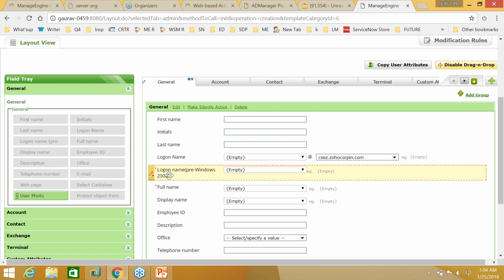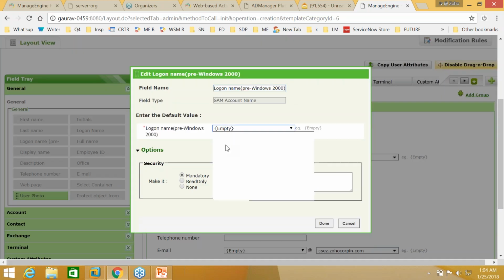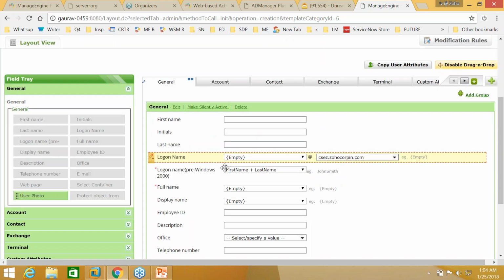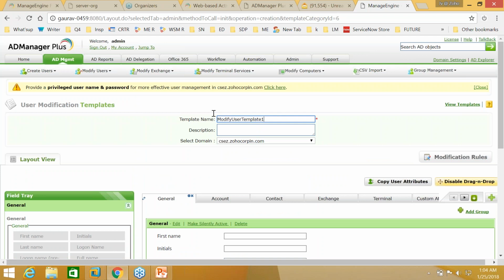So what if you want to do the same to the existing users in your organization? So you already have 1,000 users and you've installed ADManager Plus right now. Can you do a retrospective modification? Yes, you can always do that. You can quickly go on to the logon names, say edit, specify the logon name format from the list available, save this into a template, a new template. All right, so you can specify this and say logon name standardization or something like that. Logon name standardization. Did I get that right? Standardization, and save this as a new template.